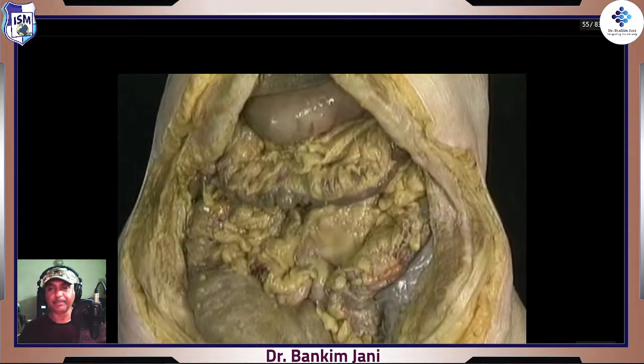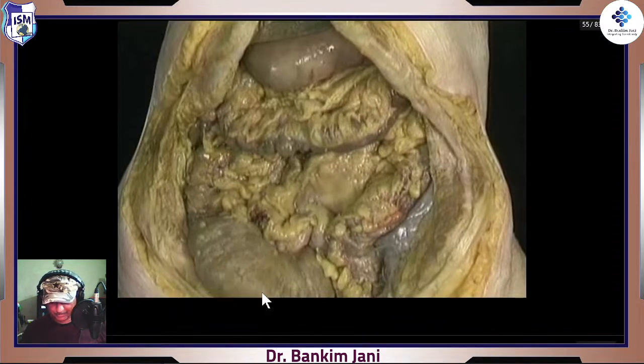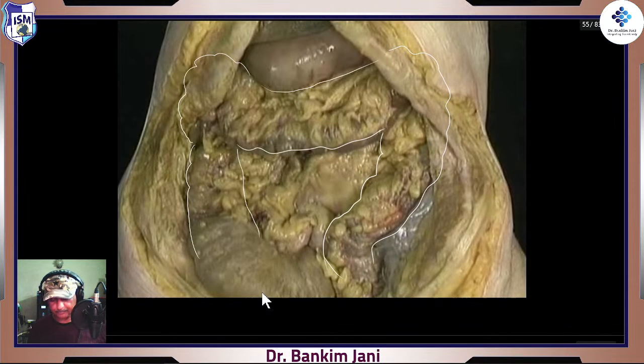Okay. Coming back to this part. What is it? Orient yourself. I'll draw it. Some small portion is going behind and then going like this, and then here, the splenic flexure. This is ascending colon. This is transverse colon. And this is descending colon.